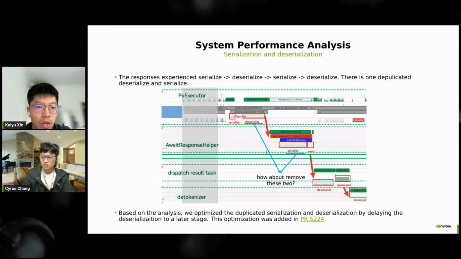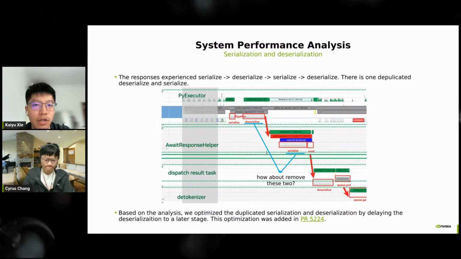So as I was discussing, all those responses here have experienced different stages of serialization, deserialization, and then serialize again, and then deserialize again.